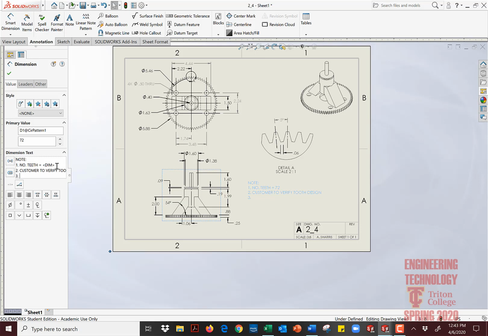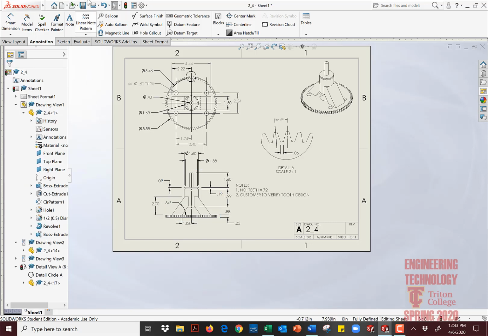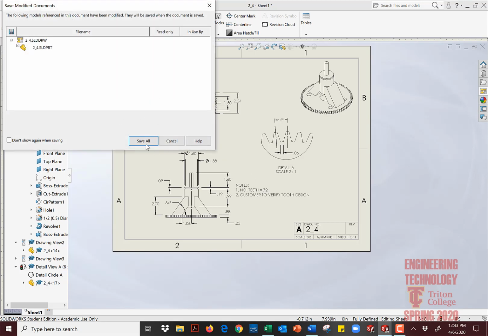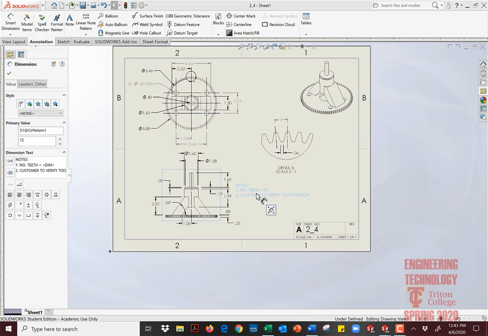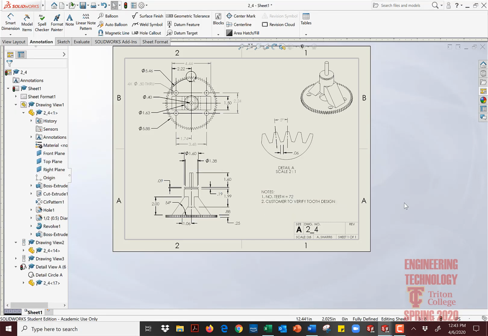3. Let's see. I think that was the biggest thing because the tooth design was the #1 thing we covered in class. Makes no sense how it looks. So, and then because we have 2 notes, we're going to make sure this is grammatically correct and say notes. And then we're going to hit, just click out here, OK. We're going to hit save, and save often. I'm going to move this over so it's in a reasonable spot. Okay, and that pretty much does this.